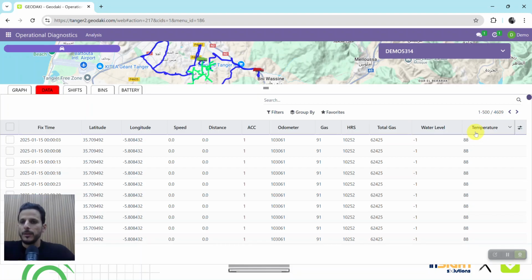So the actual temperature at this point is 88 degrees, and then the total gas consumption is 62,425 liters since day one. And then also we can see that it's at 91% of the tank capacity in terms of gas. So all this data is enabled using some sensors that are installed in the vehicle.